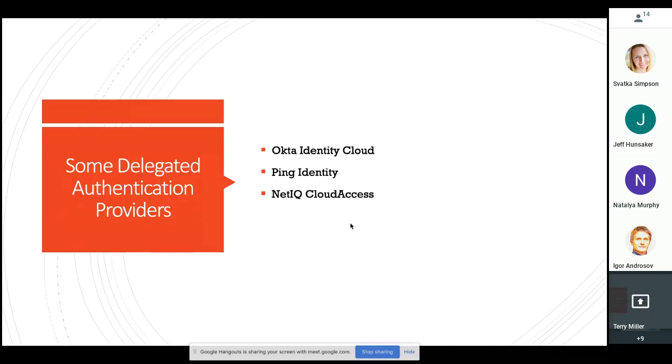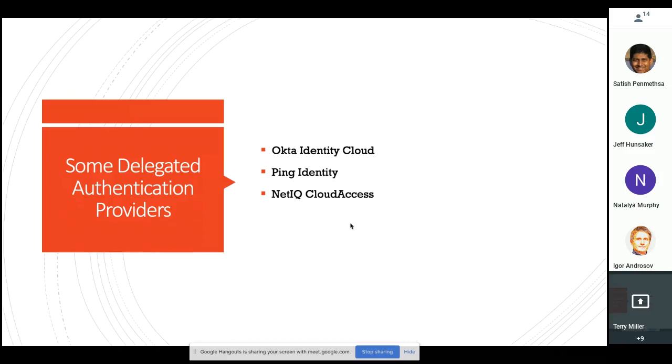I think Pavitra was setting something up with Okta. I don't think she's on the call this morning. We might have to reach out to her about that, because that just seems contradictory. For Ping though, is a cloud provider.